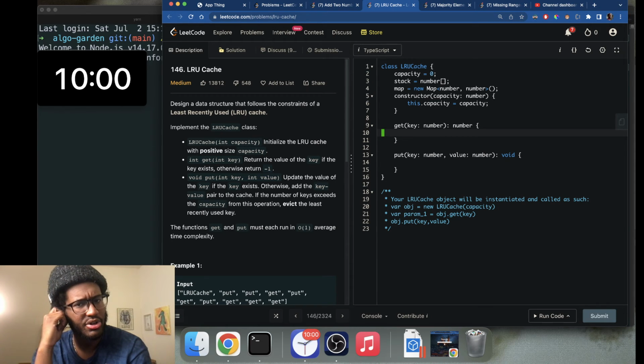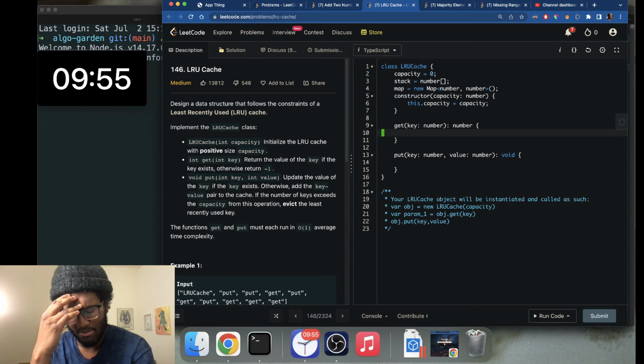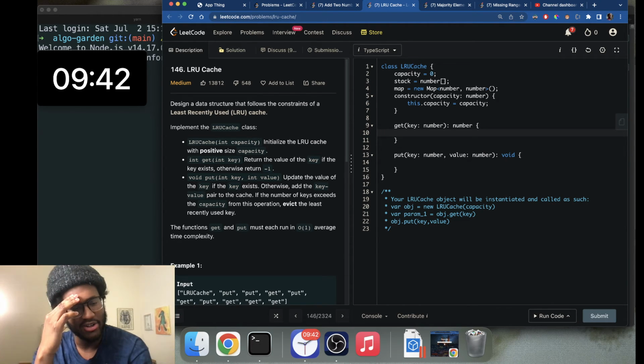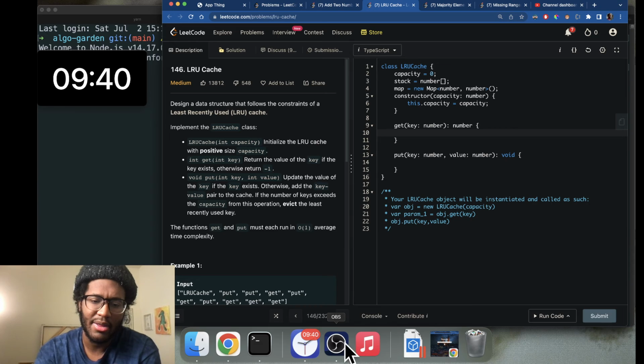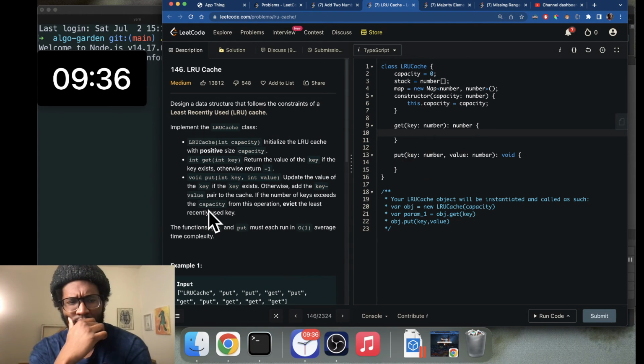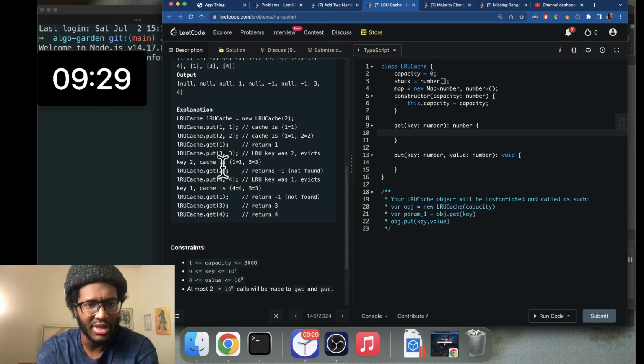maybe there could be an internal cache. There'd be one thing that would store them all, and maybe another map, which would be the cache. Well, this is the cache. The LRU cache keeps track of the most recently used value so that it's cached. Functions get and put follow the constraints. I don't know if get or put counts. Oh, we can check the output.